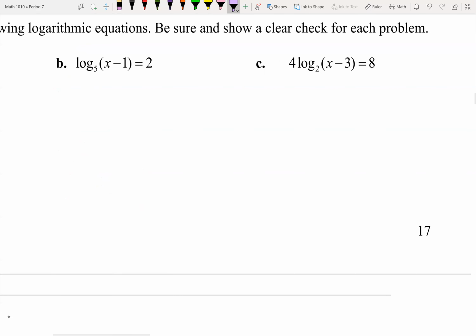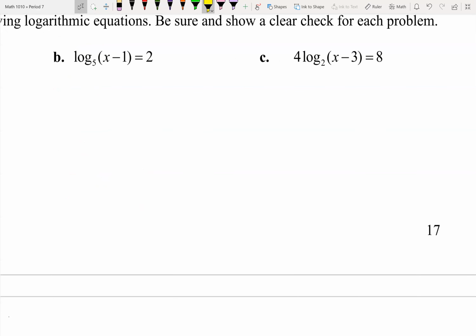Okay, great. Let's come over here. Highlight the word log. Is the 5 part of the log? Yes or no? Yes. Okay, so let's highlight it. I didn't mean to change colors. Is the x part of the log? Yes, it is, because it's what I'm taking the log of, right? Is the -1 part of the log? Yes, it is. Why is the -1 part of the log? Because you've got parentheses.